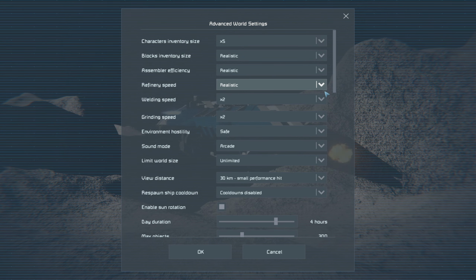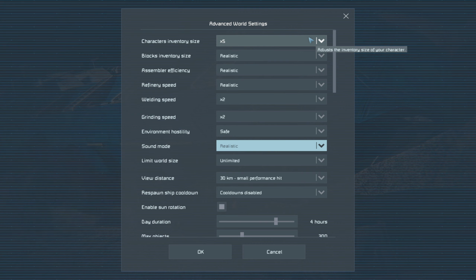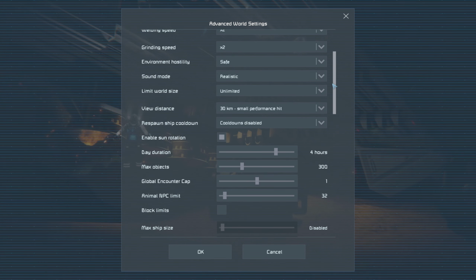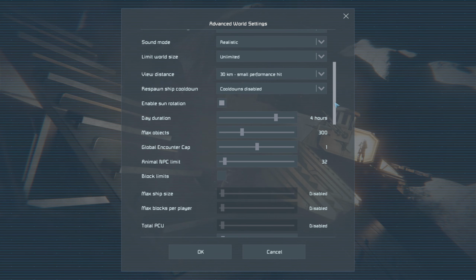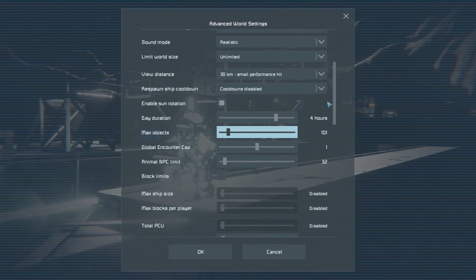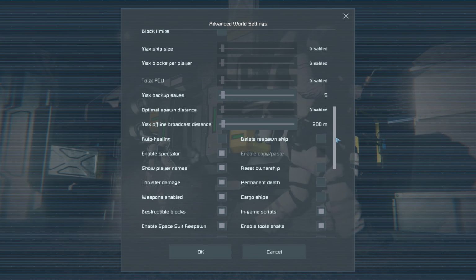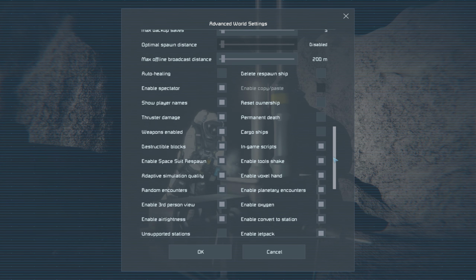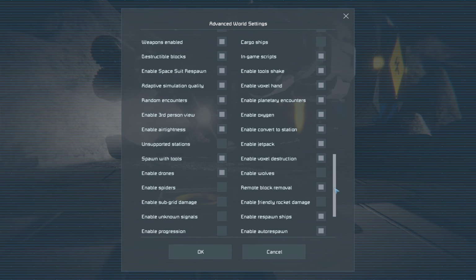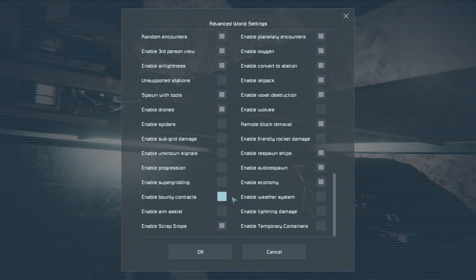Now going into here and changing things, it will change the asteroid density. But that's one of the things I was going to change anyways. And also, let's go down to a smaller inventory size. We don't need that much room. As it's 4 hours, I'll leave it there. 300, I don't need that many rocks laying around. Let's turn that down. See, he's got that off. I'll keep the spectator cam on. Kind of just going through here, making sure everything is as I want it. And turn those off.